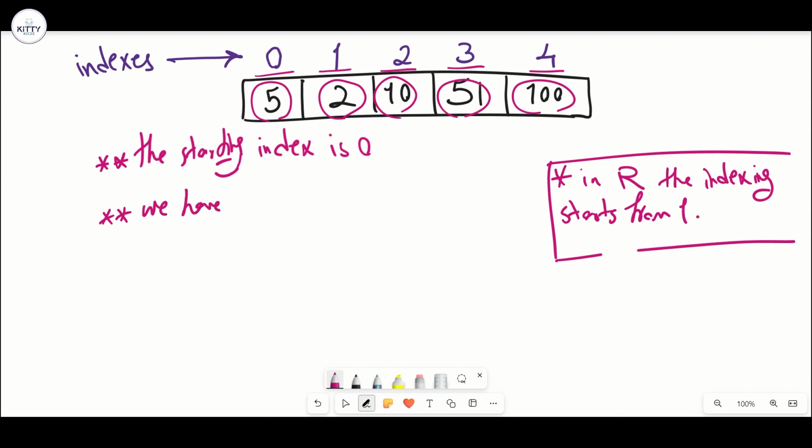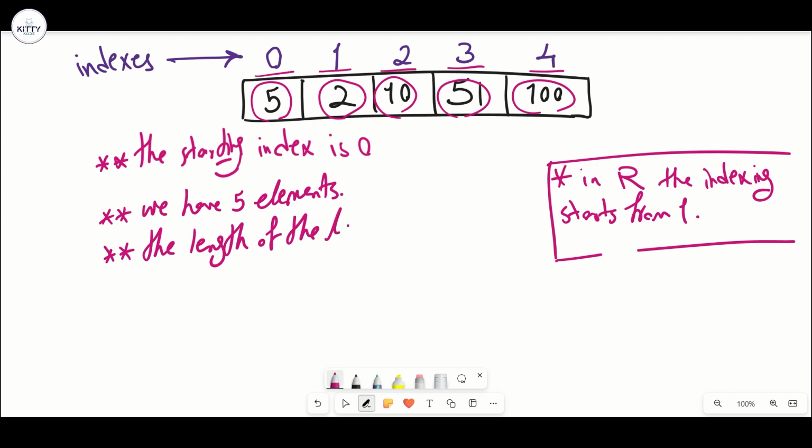So here we have 5 elements, or the length of the list is 5, because we do have 5 elements.